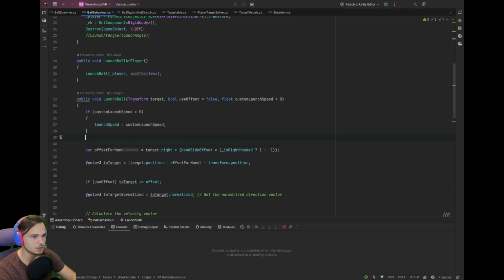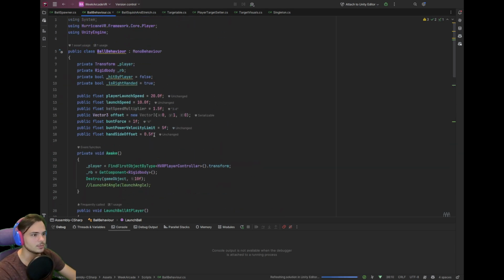So let's do it like this. Offset for hand equals Vector3 zero. And we do this if use offset. Okay, and let's make it a little bit more, like 0.7.